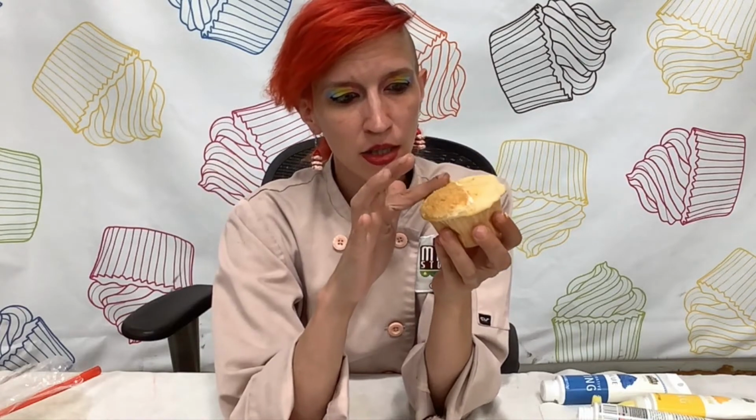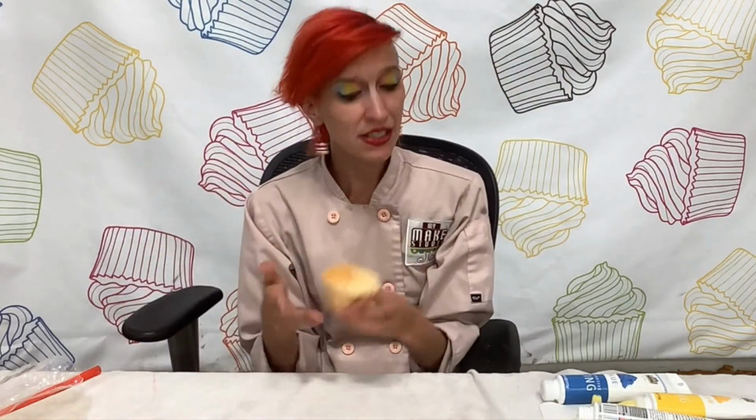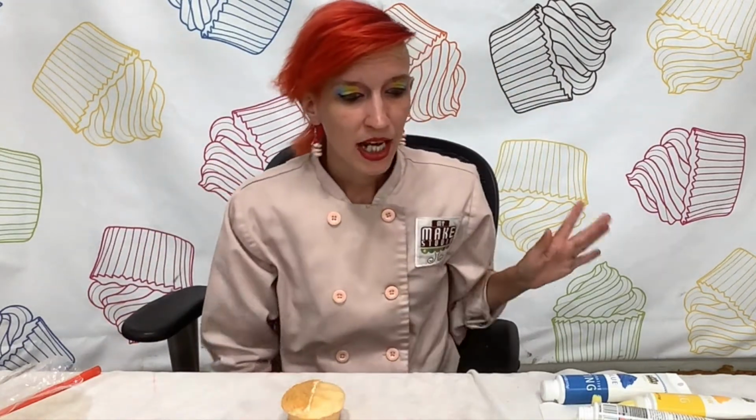So it looks like this. And then if you want it to look like your sand is a bit more traveled, you can apply more pressure to mush it down to where you can see more of the icing shining through if you want that look. But I'm happy with this. So I'm gonna set it down, and then I'm gonna go ahead and do my water first.